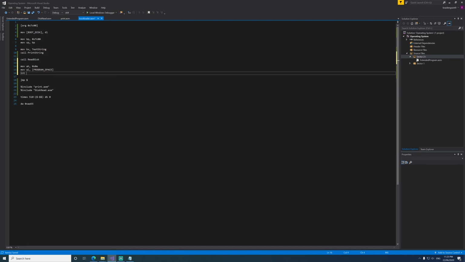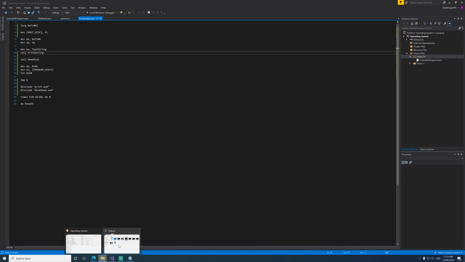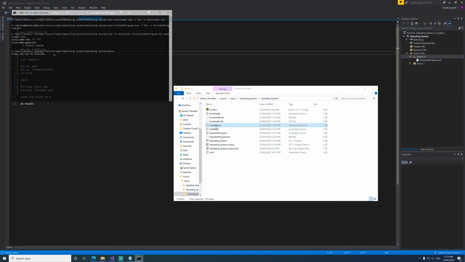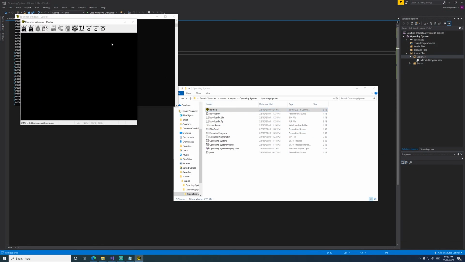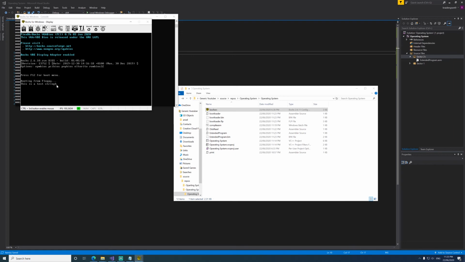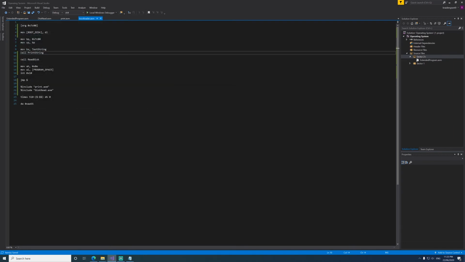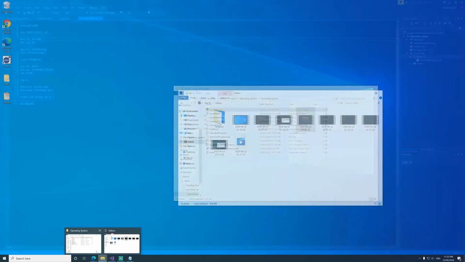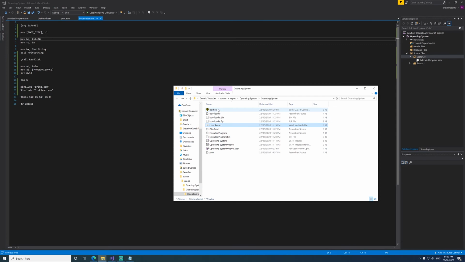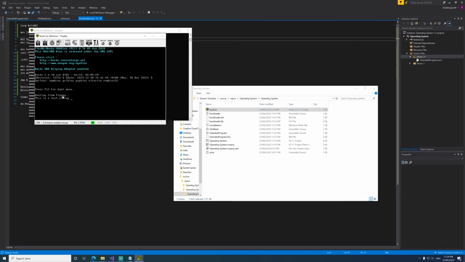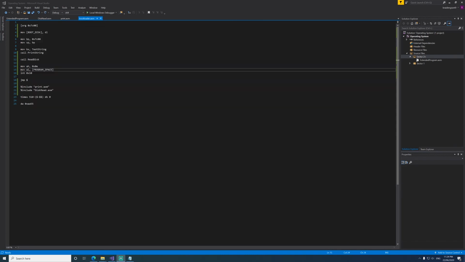Theoretically we'll get an H, so we'll do the interrupt 0x10 and let's run that and see what we get. As you can see, we get an H, so we've loaded it into memory properly. And just to prove to you that we have loaded it, we'll remove the call to read disk, compile it again, run it, and we don't have it.